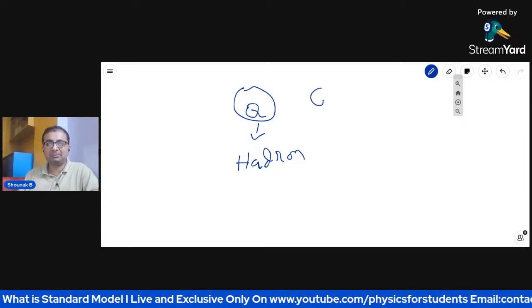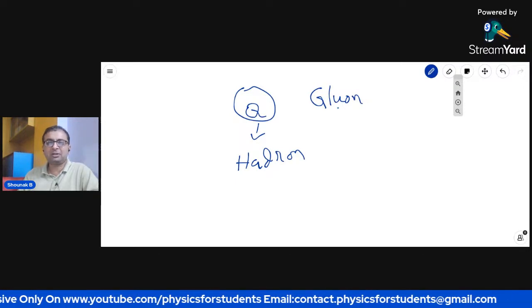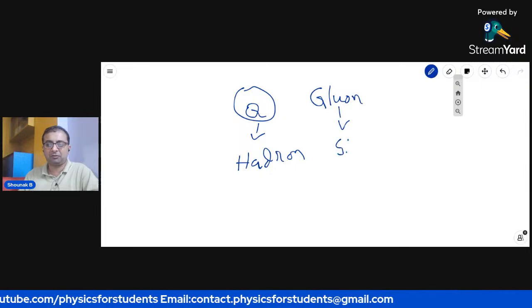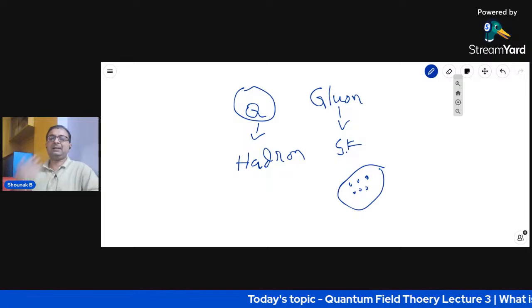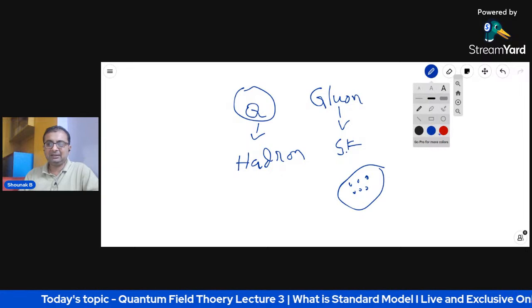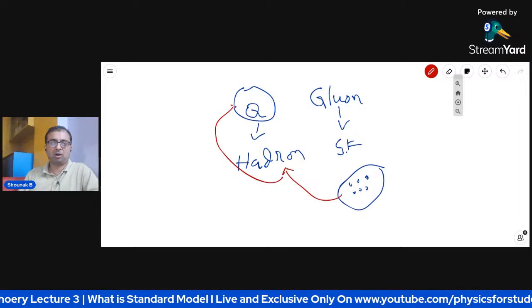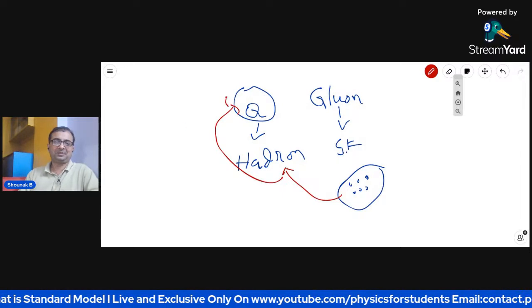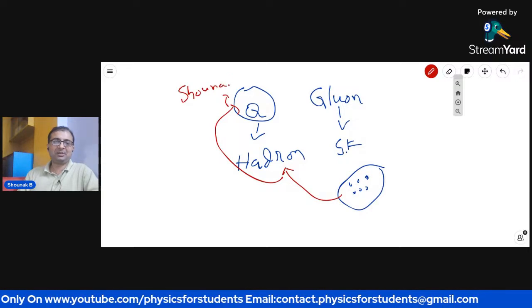Now here we have something called a gluon, which carries the strong force. What are gluons doing? They are forming the strong force, SF. These strong forces are binding the small quarks which make up the nucleus together. They are binding the quarks together, and then again going back and forming the hadron. And hadrons are forming the quarks, and the quarks are forming us. For example, this is me, Shaunak. So quarks are going back and forming the matter.